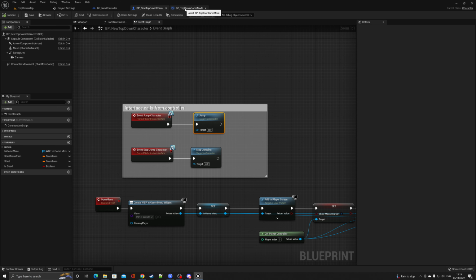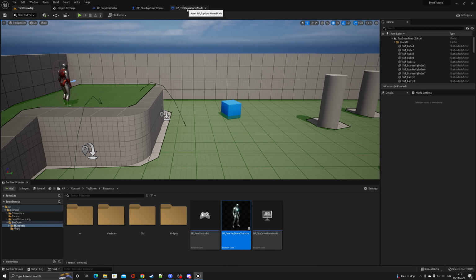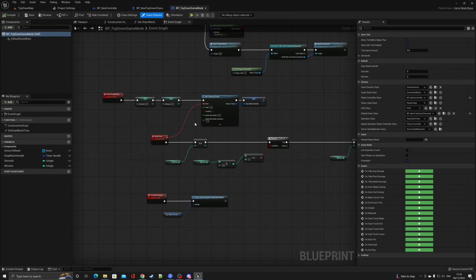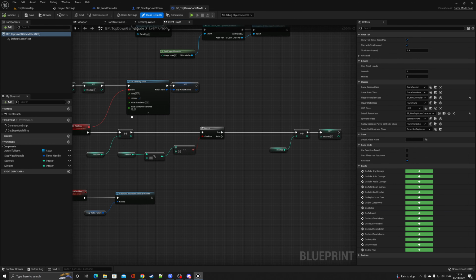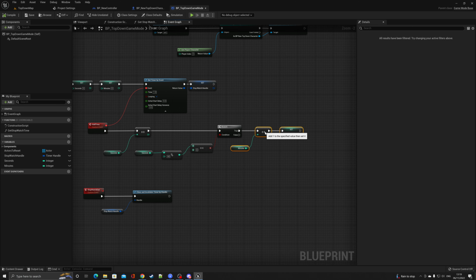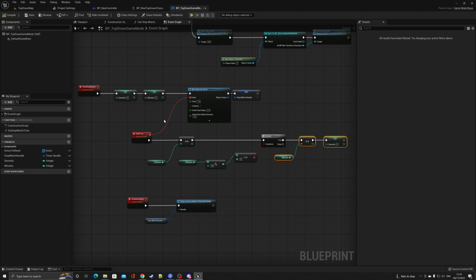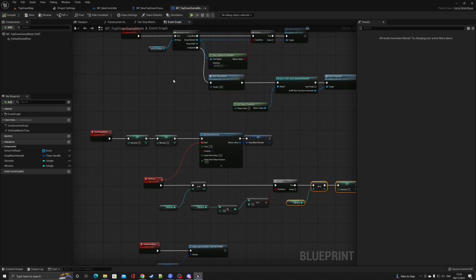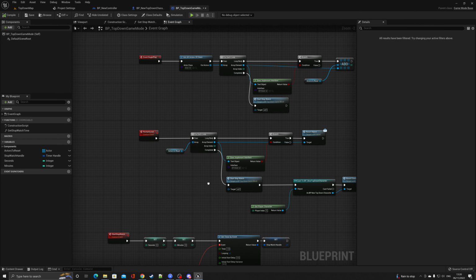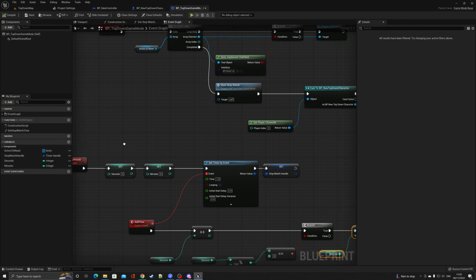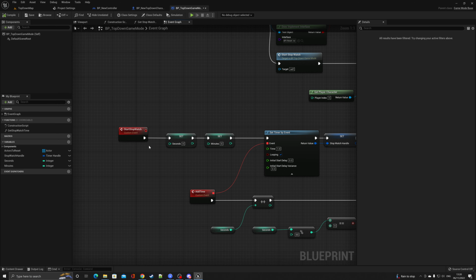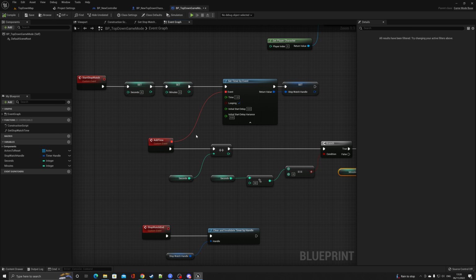I'll save it. Well, let's go into the BP top-down game mode. So you notice in here there's a bit of code that'll actually create a timer. If I just move it a bit closer, we can see more what's going on. When the game's either restarted or begins play, a clock timer begins, and this is called via an event, either at the beginning of play or when the game is restarted.